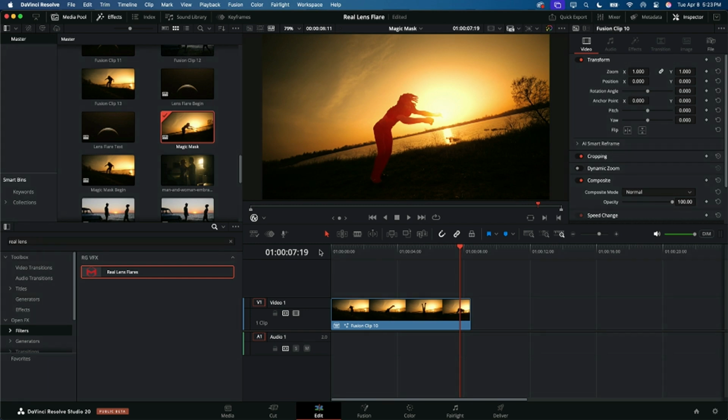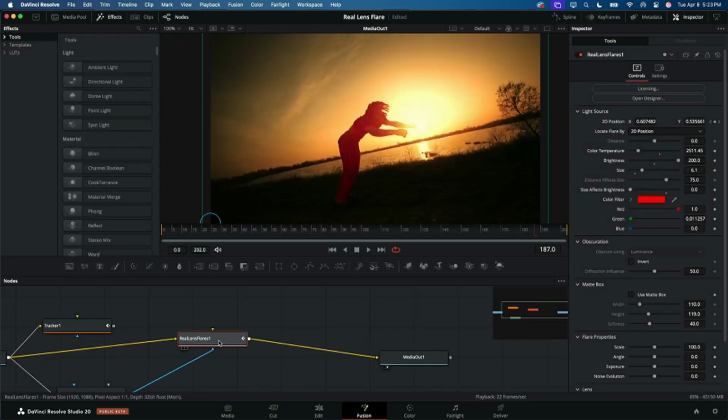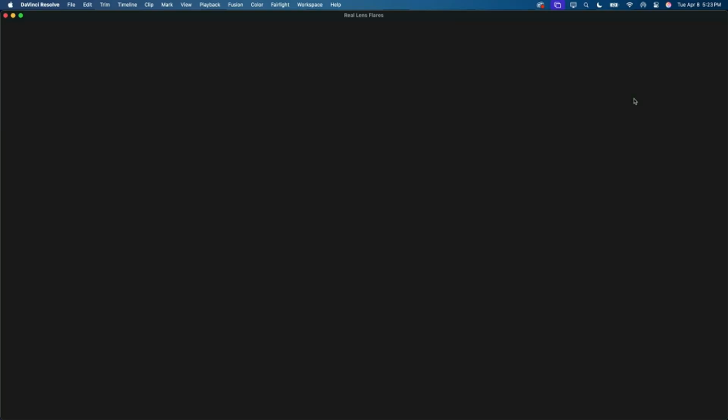Now, for those of you who were here at the beginning of the tutorial, I did want to make a mention. If I hop inside of this tool again and go into Fusion, into Real Lens Flares, where we can see the lens flare effects, and the designer, I actually saved a preset. And this preset, because it's on my system and also available in After Effects, I can access. And I can send it to someone else if they want to continue to work. So that preset is inside of Real Lens Flare.